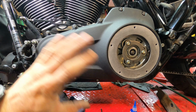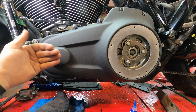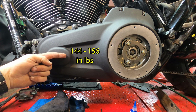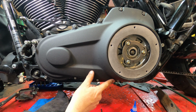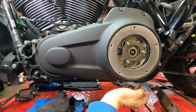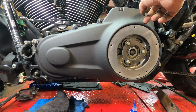All right, so everything's on. Everything has Loctite on all the bolts. I'll put the torque specs right here. It's 144 to 156 inch-pounds. I will also put up the numbers where they go. 1, 2, 3, 4, 5, 6, 7, 8. Back over here, 9, 10, 11, 12, and 13.